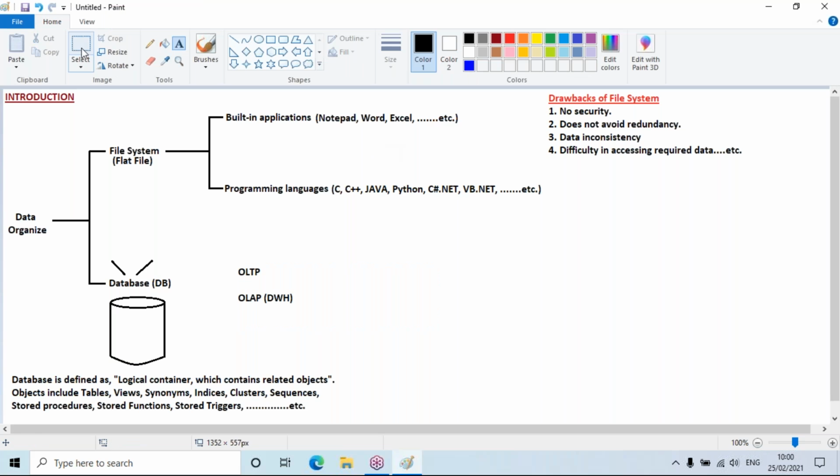OLTP is online transaction processing. Second is OLAP, online analytical processing. That is all connected with data warehouse.